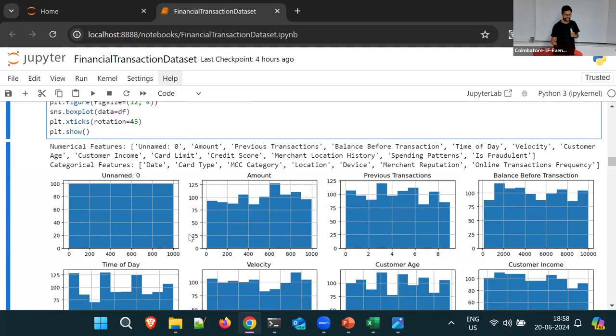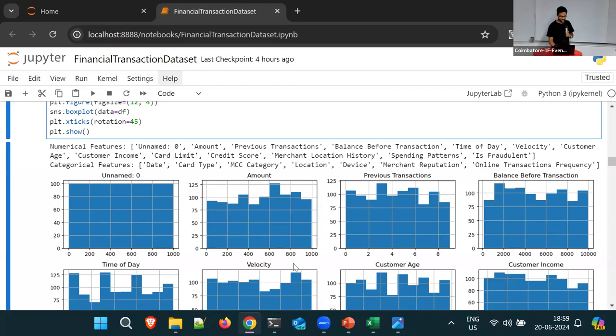This is actually what any data scientist would spend the most time on, the data pre-processing part. Actually, 90% of the time is spent cleaning up the data. They call it washing, cleaning, all this. 90% of the time is done here, because this is also the most important step. If you miss or mess up something here, the models will behave very, very differently. You'll not understand what it is.